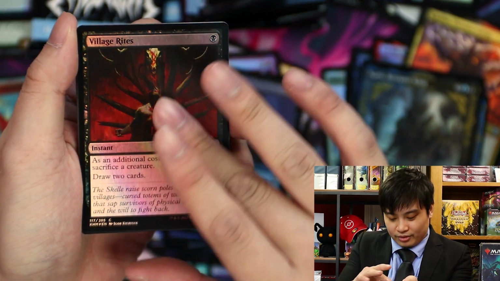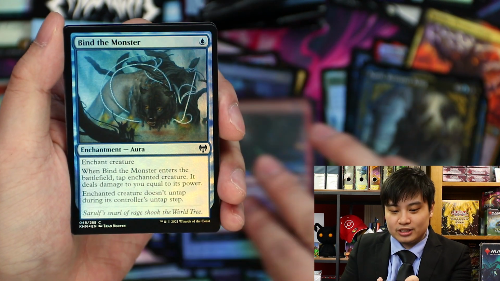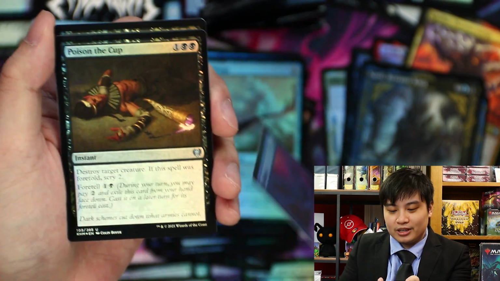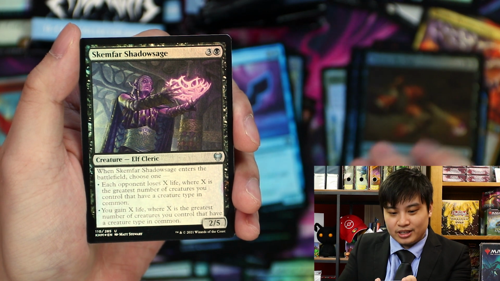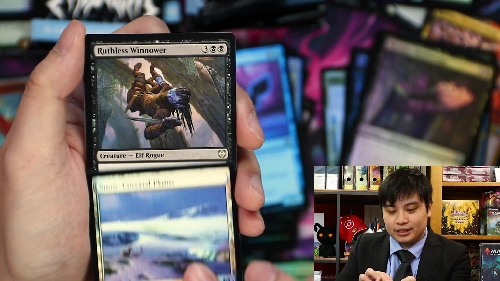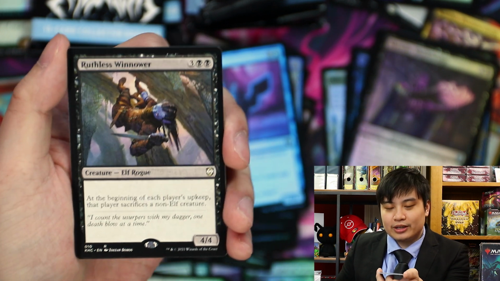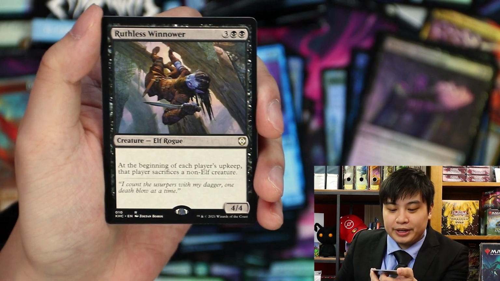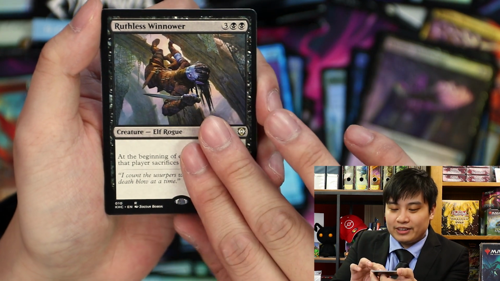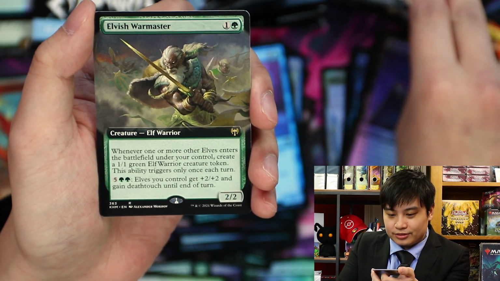Okay. Get a Village Rites, Squash, Bind the Monster, Raven Wings, Mistwalker, Poison the Cup, Shadow Sage. Alright, Snow-Covered Plains. Oh, another card from the Commander decks. At the beginning of each player's upkeep, that player sacrifices a non-elf creature. For a 5-drop, not really what you're looking for.